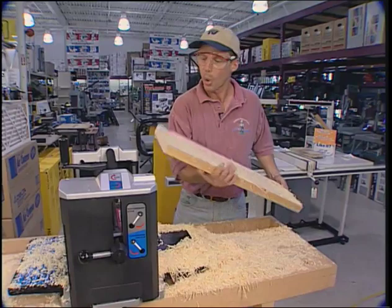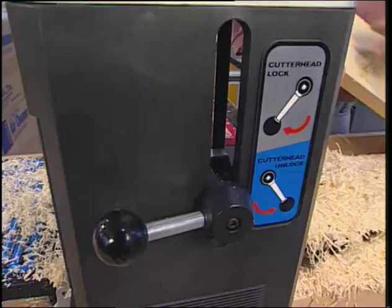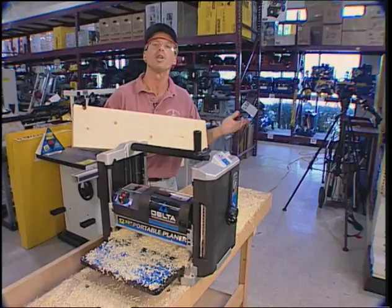Great. No snipe. Perfect every time. That's because of the locking cutter head. This Delta 12.5-inch planer is the standard of the industry, and it's been the star of many previous episodes of Tool TV. Right now, Berland's and Delta have combined for a unique offer.